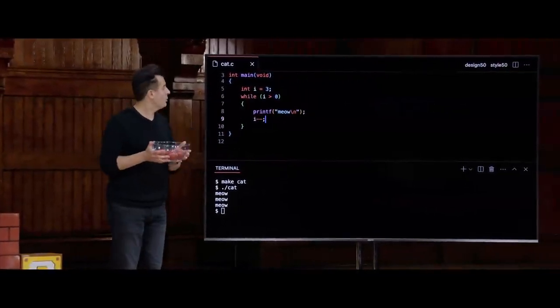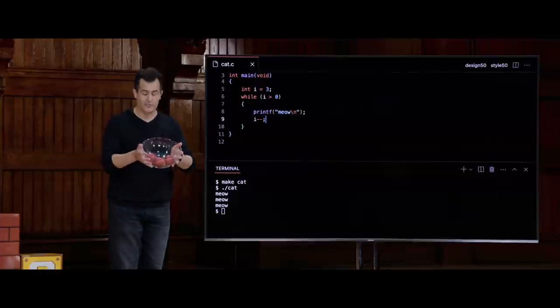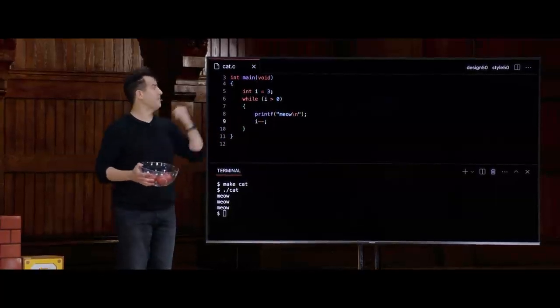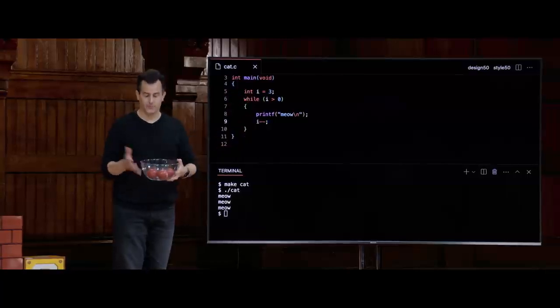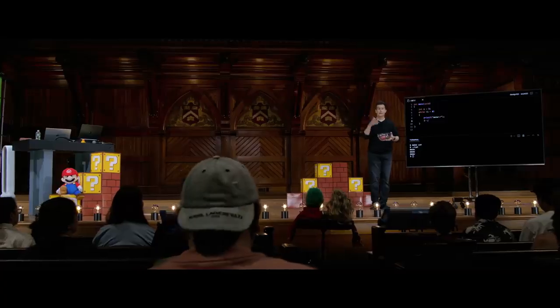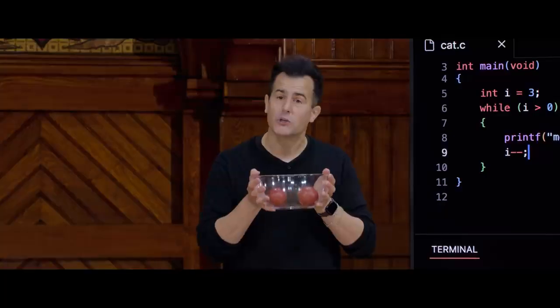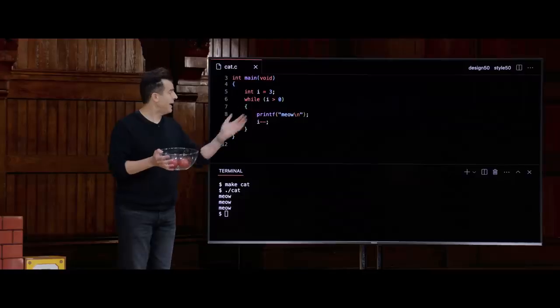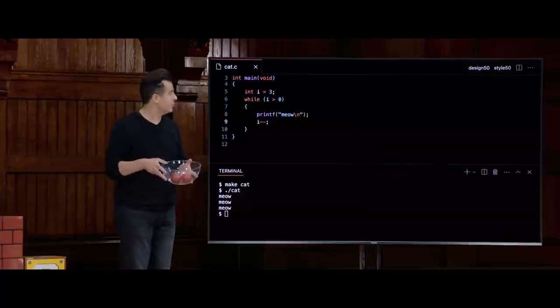We're then checking the question on line 6, is I greater than 0? Obviously. So we proceed inside of the curly braces and we print out meow. We then decrement I. So for the sake of unnecessary drama, that's decrementing the variable. So what's being stored in this container now is 1 less. We do it again, check the count. Nope, 2 is greater than 0, so we keep going.